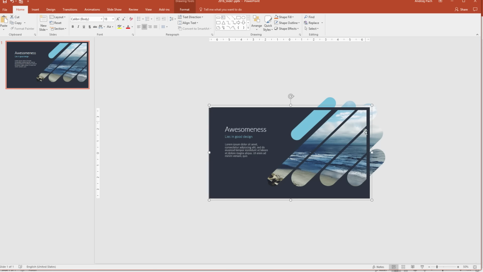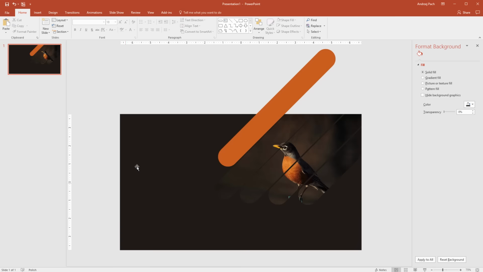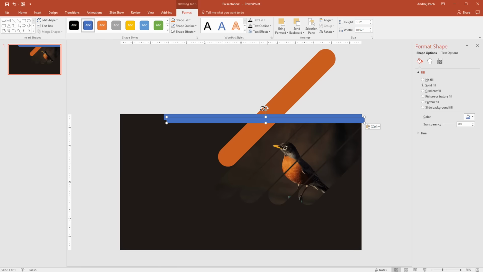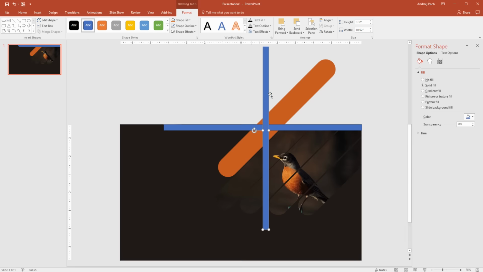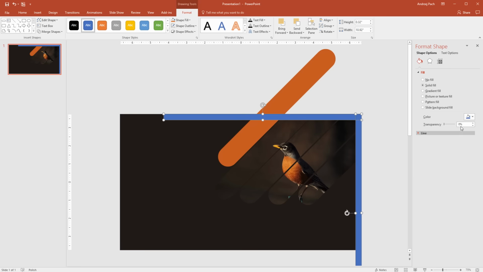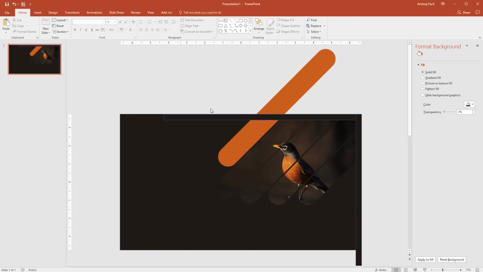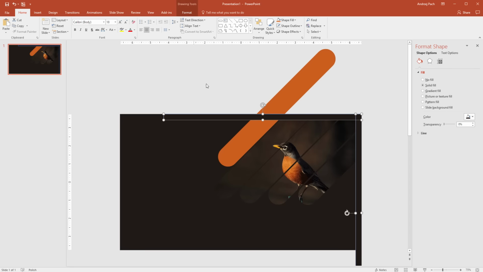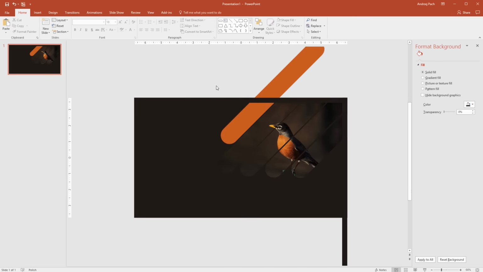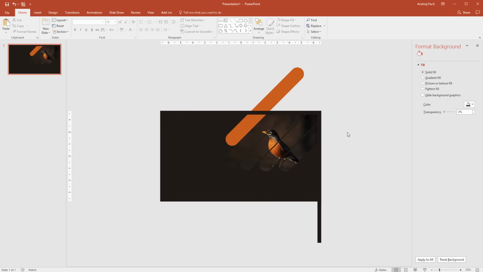You see, we did an option like this. So the slide looks a bit better. This would be very simple. I'd go to insert, shapes. I would insert a shape like that. I would Ctrl C, Ctrl V it. With the Shift key, I would rotate it. I would place it here. I would select both. And in the color, I'll just use eyedropper and again the brown color. Of course, you would need to select them once again. Format, shape outline, no outline. And this is a very similar slide.